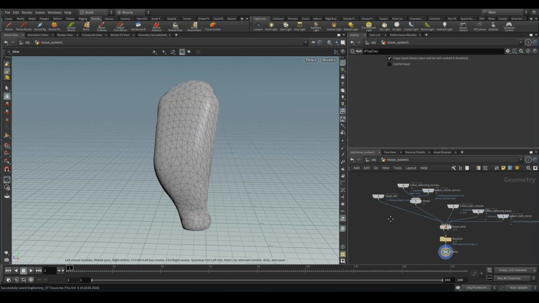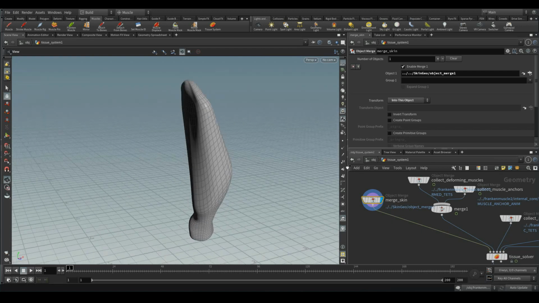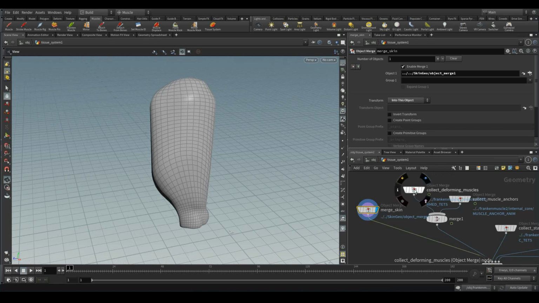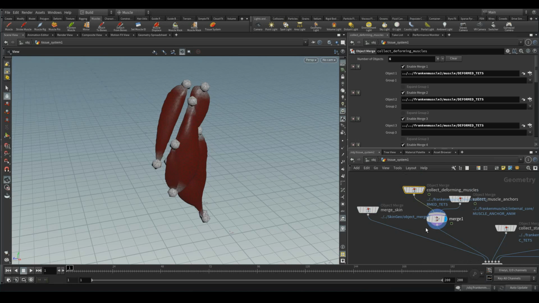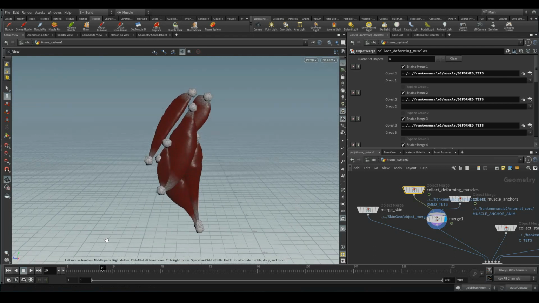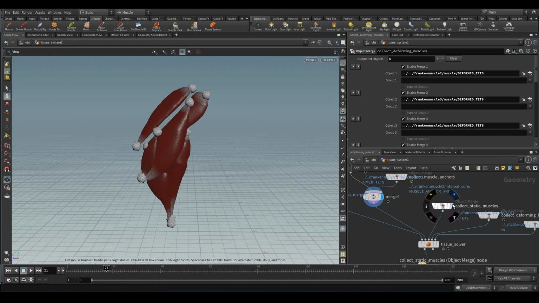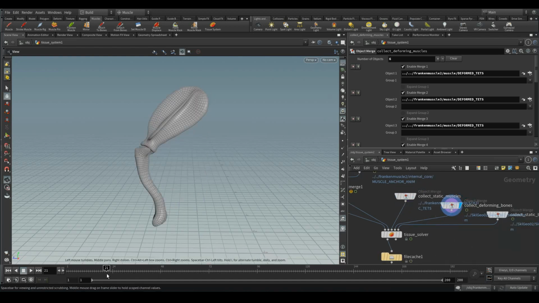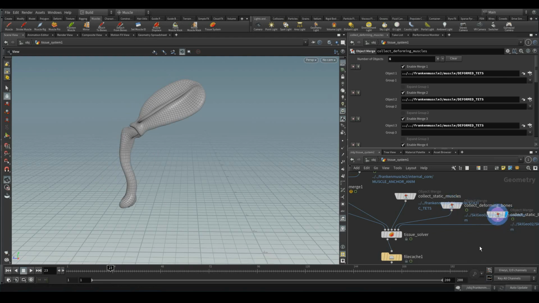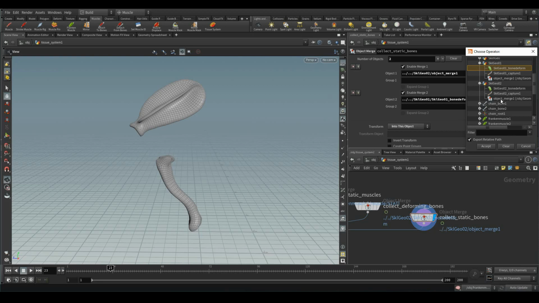If you see this network, it collects the information from skin geometry where we have selected at the time of creation. Then deforming muscles on the anchors. It's having all those flakes, jiggles on all those informations with surface triangles. Then we have the static muscles, then deforming bones, animations in static bones. Yeah, we can select the object merge. Obviously bone deform has animations.